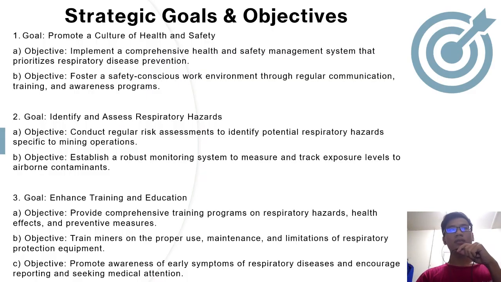Strategy, goals and objectives. The first goal is to promote a culture of health and safety. The objective in this goal is to implement a comprehensive health and safety management system that prioritizes respiratory disease prevention. The second objective is to foster a safety-conscious work environment through regular communication, training, and awareness programs.